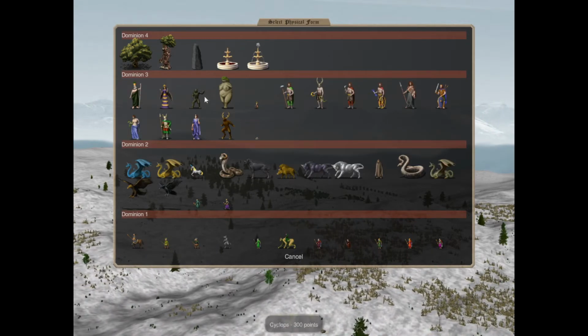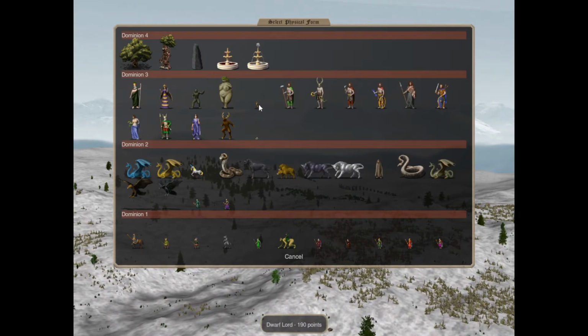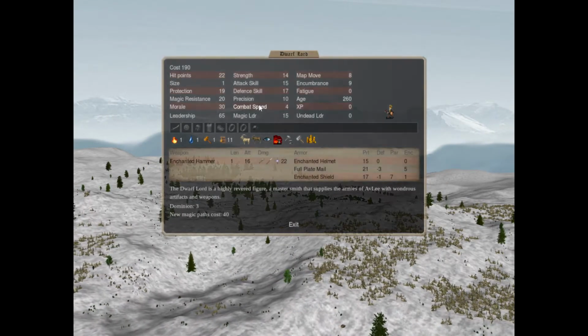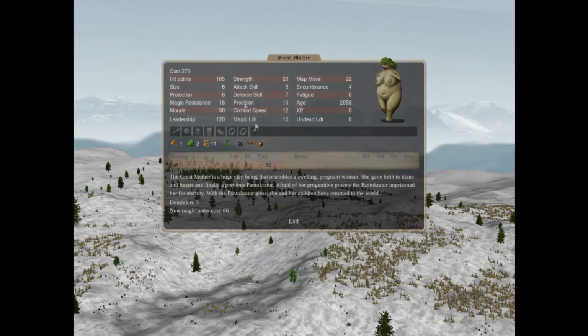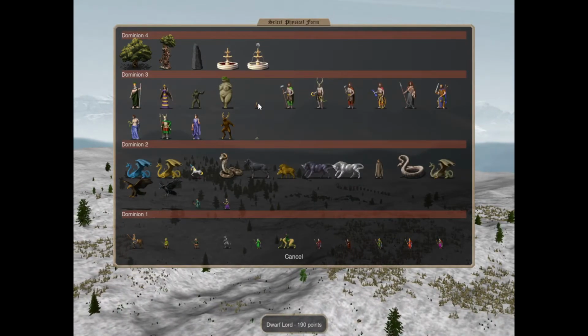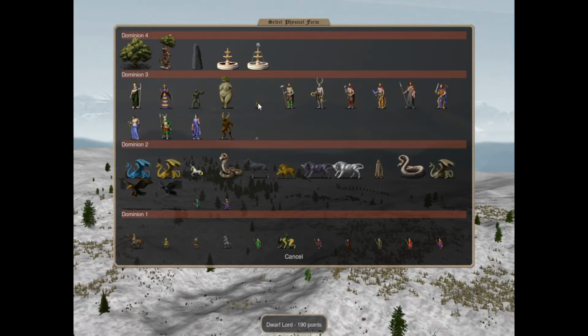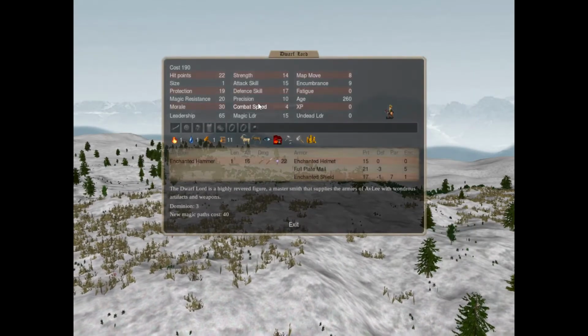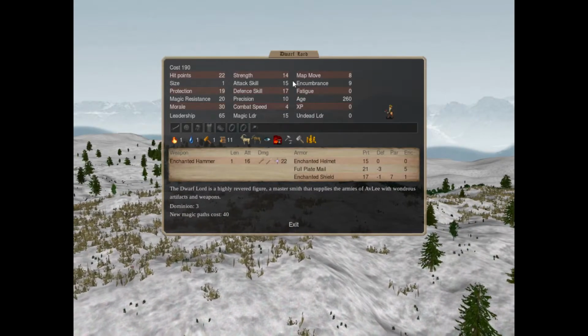So, Dominion 3. Wait, what is Dwarf Lord doing here? Was he supposed to be Dominion 3? Well, if he's here then maybe he was. So the Dwarf Lord.